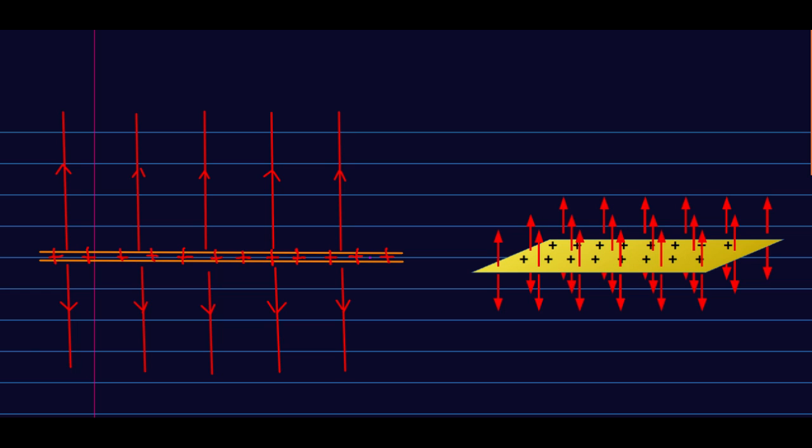Here is a positive plane of charge seen from the side and we know that it produces a uniform field which is perpendicular to the plane everywhere. Well, remember that that field is perpendicular to the equipotential curves and so the equipotential curves aren't really curves here they're lines because they must be perpendicular to this field everywhere and the only way to make that happen is if they're straight lines which are parallel to the plane.